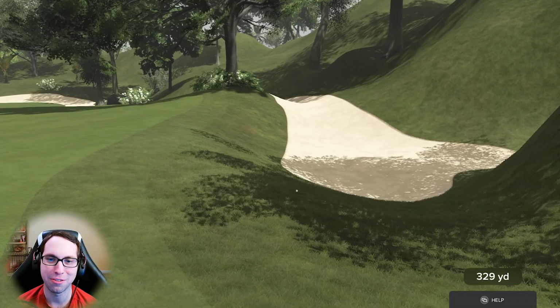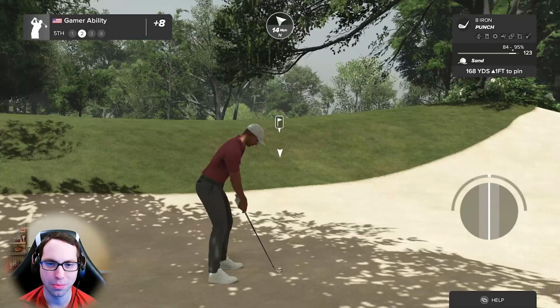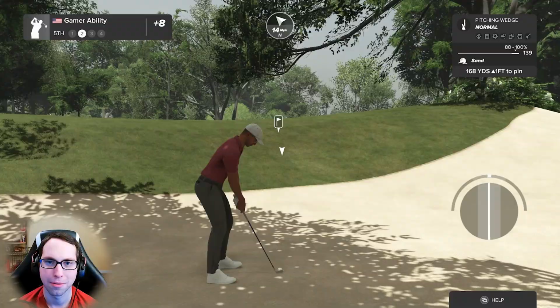That's not terrible, though. Right, yeah, we have a nice little punch. You all ever punched it from the sand? Actually, it's a terrible idea. It's going to hit the lip. Well, I think we just send it through the tree.